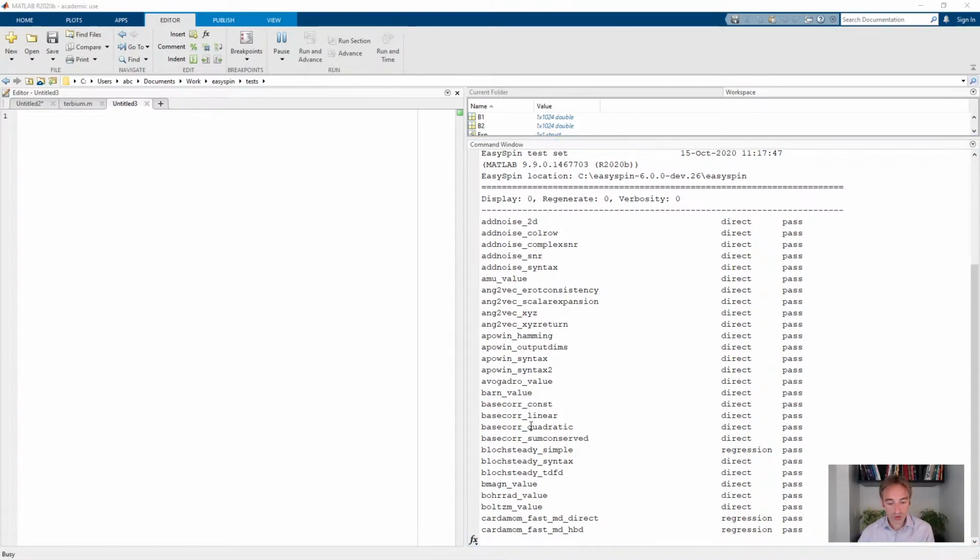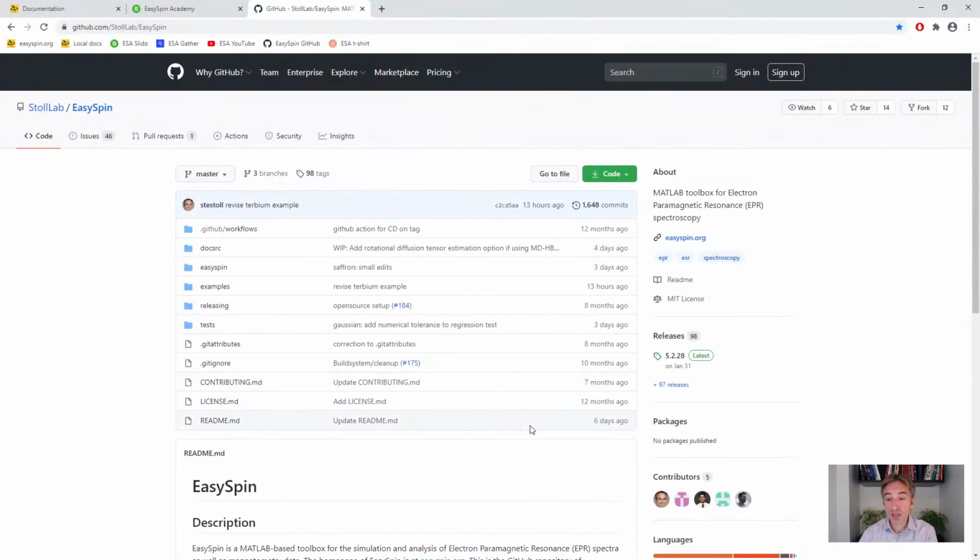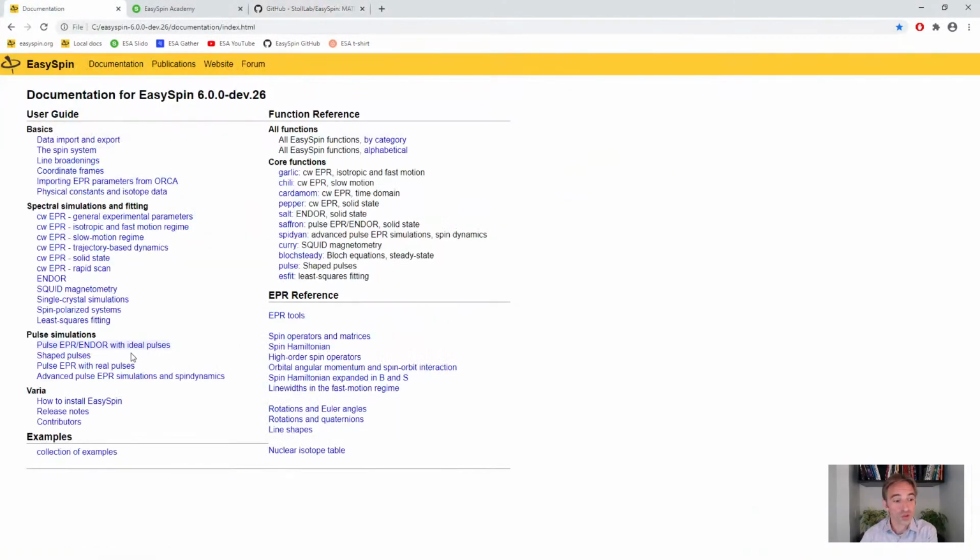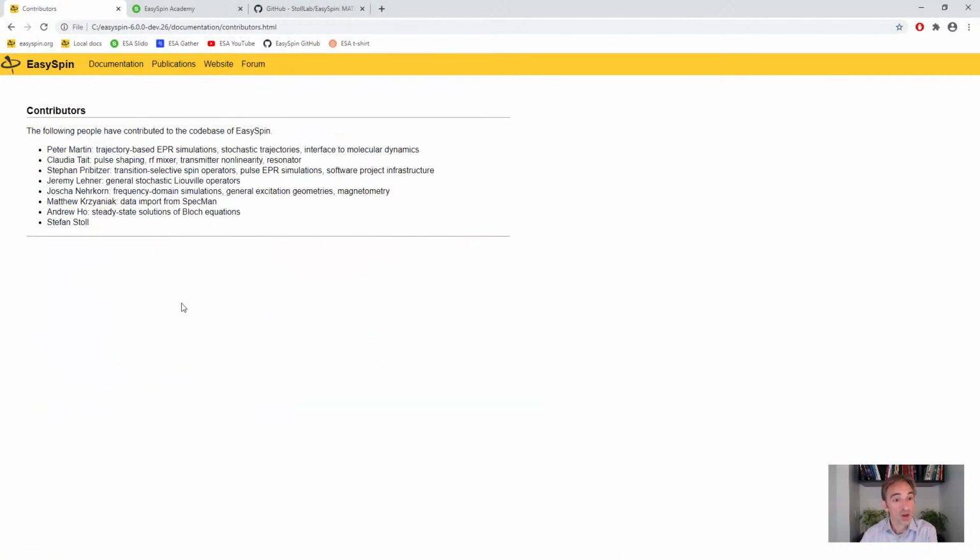I should mention that although it was only me that talked throughout this workshop, there's actually a series of contributors that have contributed to EasySpin over time. And I want to give them a shout out because their contributions are really important. So first, Peter Martin, formerly at the University of Minnesota, for the trajectory-based EPR simulations and the interface to MD.